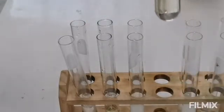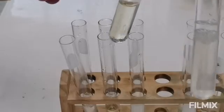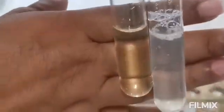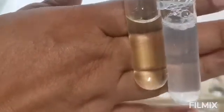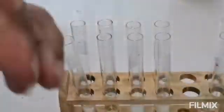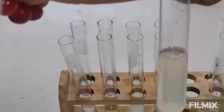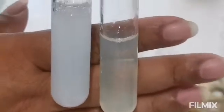This is the beef extract. And this is your egg albumin. This is after the addition of ethyl alcohol. So again, can you see the difference? And this is your albumin after adding silver nitrate. And this is your beef extract after adding silver nitrate. So you could see again the difference.